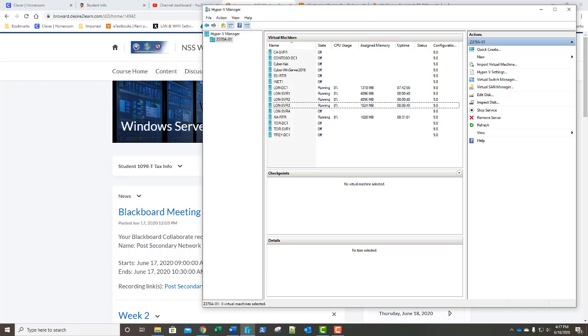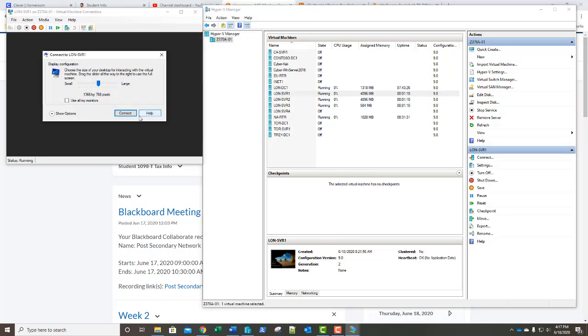Storage Spaces Direct uses industry standard servers with local attached drives to create highly available, highly scalable, software-defined storage at a fraction of the cost of a traditional SAN or NAS array. Disaggregated storage allows you to create a cluster for the disks and then also create a scale-out file server that uses Storage Spaces Direct. So let's begin by connecting to our SVR1.